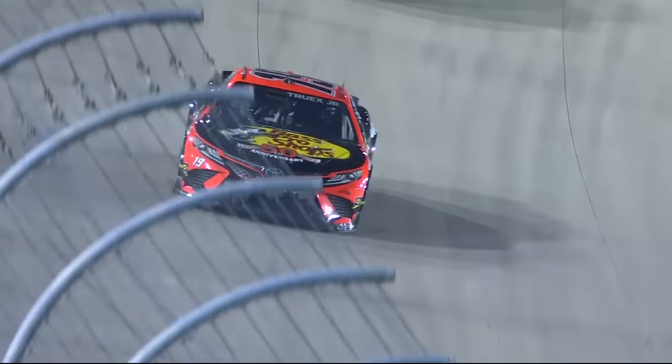All right, so on the flip side of all these guys having good runs, I'm going to go the other way. Bubba Wallace had a lot of speed tonight, just caught a bad break. Caution came out at the wrong time, late in the race, had to take the wave around, get back on the lead lap, but he was all the way back at the back end of the pack. And a good night gone bad, just with some bad luck. And when the caution came out, he easily had a top 10 car tonight and sitting there running 23rd. Right above that, you see the battle for third between teammates. Denny Hamlin in the 11th.